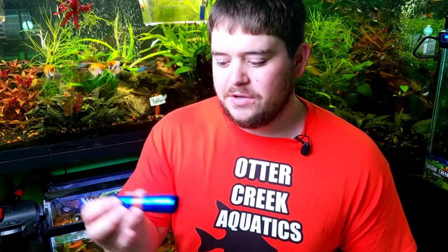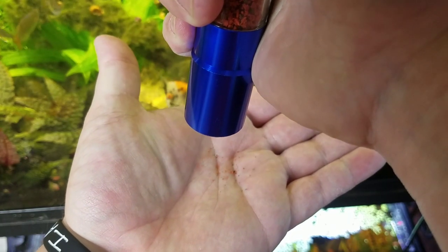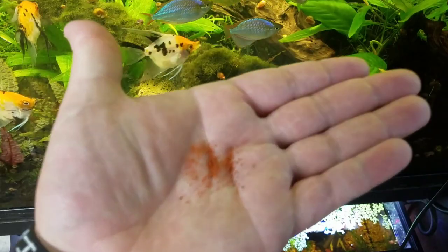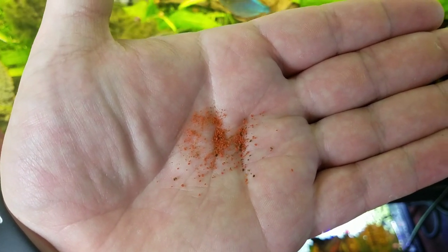To deal with the pellet size I use a flake and pellet grinder that I got from my aquarium box. You fill it up with whatever food you want and you can control the size of the granule with this button — hit it hard for a bigger granule, or just barely tap it to get almost a powder form like the Aquarium Co-op fry food, which becomes extremely easy for the fry to feed on.